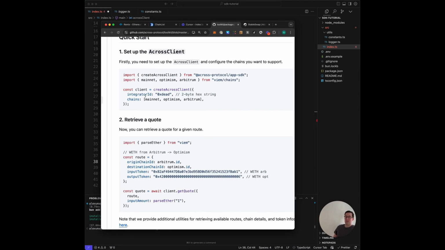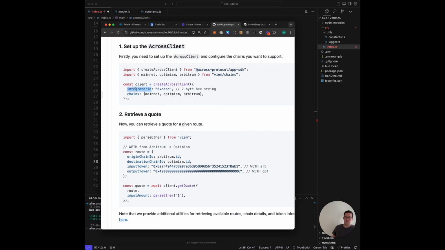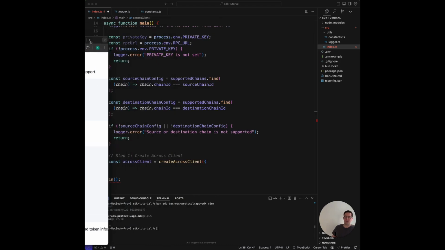So if there is some type of issue, if you're maybe setting your fees wrong, or transactions are failing that you're adding on the destination chain, we can easily see that with a lot of the data we're collecting, and we're able to call it out and fix it quickly. So that's the main point of the integrator ID. And then these chains, these are just those VM chains that we want to support.